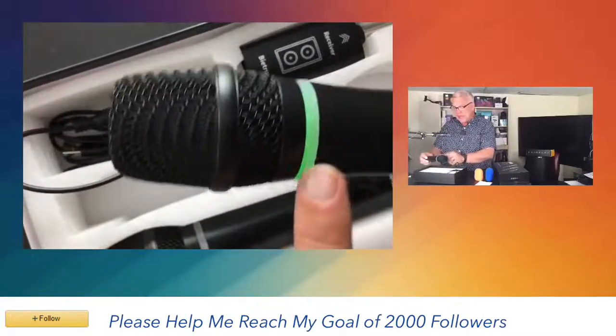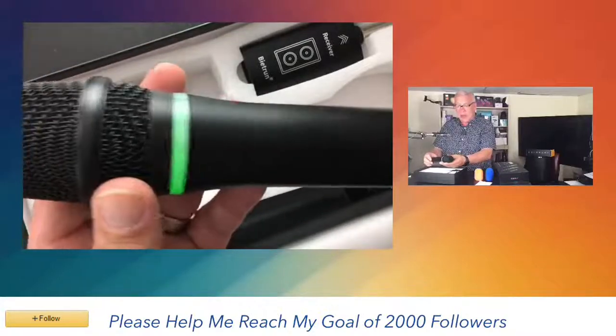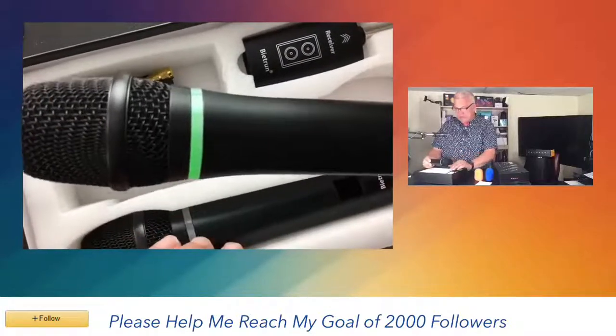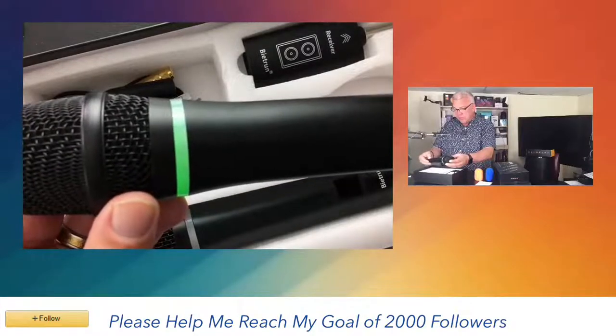There's even this green LED ring that goes all the way around to show you when it's green that you've got power. It will actually turn red when you've got about 20 minutes left. So it won't just die on you right away, but it'll give you a heads up. So two of those microphones. So that's great right there. We'll just turn that off.